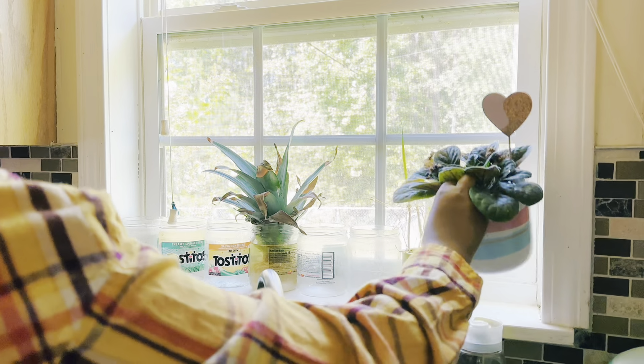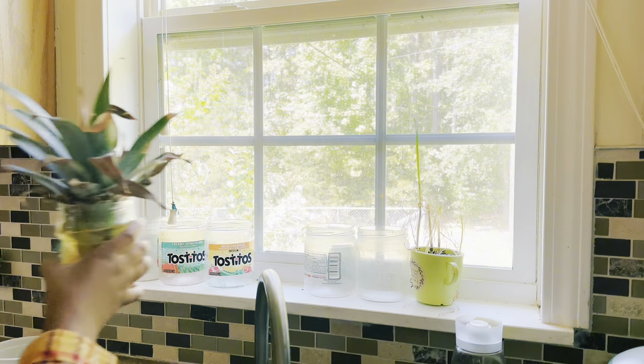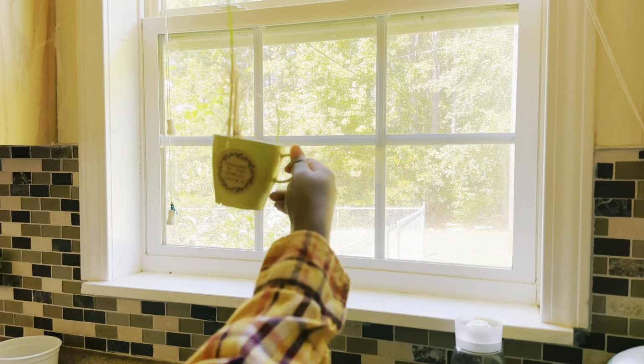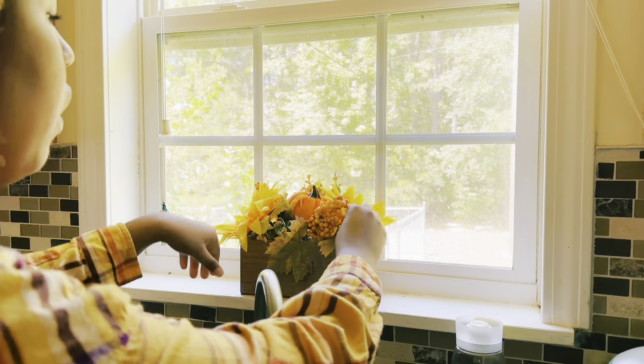I know you may be wondering why I have so many jars on the windowsill. Well, my dad is in the process of trying to grow pineapples or start a pineapple garden. It's like a little experiment we're doing. However, it won't be until next spring until we see some produce, so stay tuned.